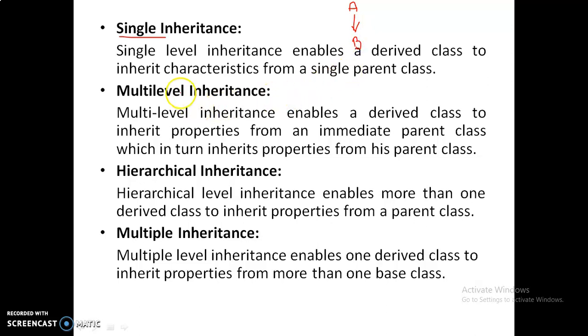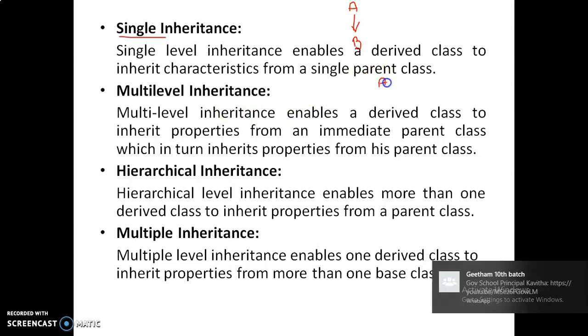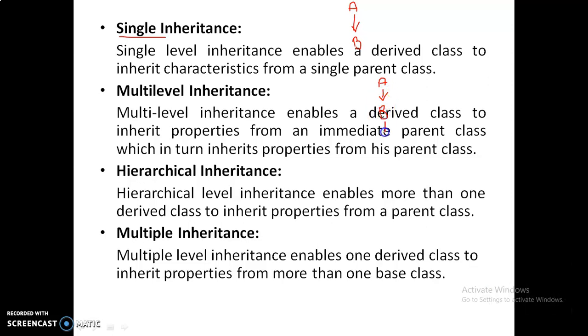Multi-level inheritance is where we have multiple levels of inheritance. That is, there are more than one level of classes. There is one base class and another class deriving from the base class, and next we have one more level. In that level again we have one base class and one child class. Like this we can extend the inheritance to any number of levels. More than one level of inheritance is called multi-level inheritance.